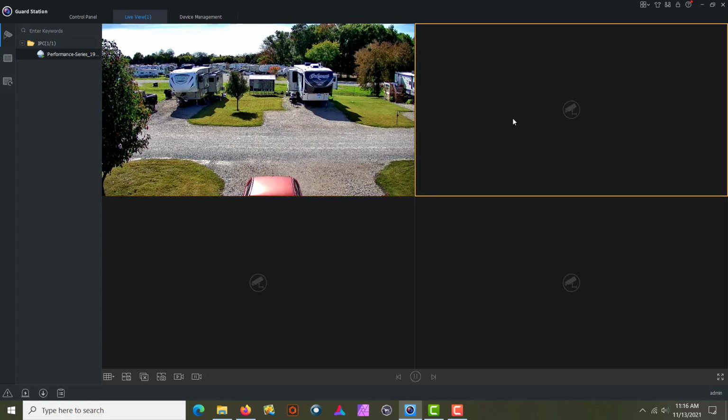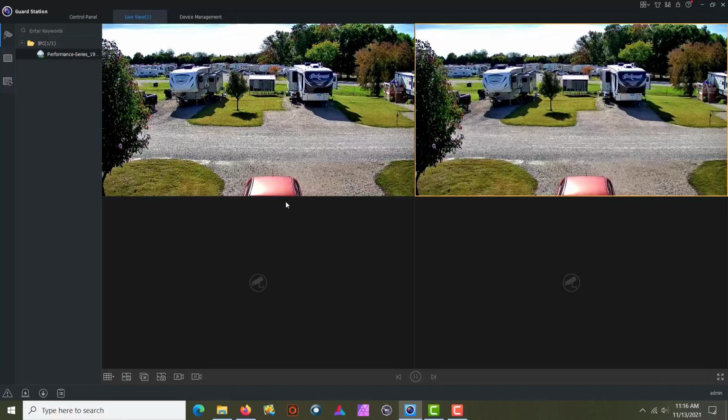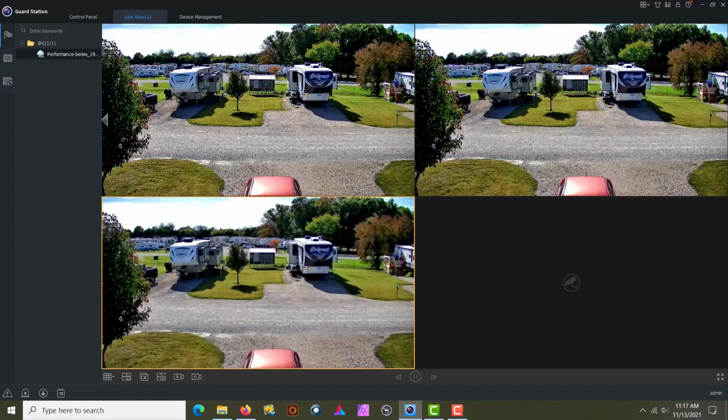Click this one over here, right click the camera, and we're going to call this the second, sub one. It is going to be second. And if you hover over the bottom corner, you'll see it say sub, and this one will say main. And we're going to select this one here, and we're going to go ahead and call this the third one. Now, anytime that I put my cursor on any of these, I can move the camera, but it's going to move all 3 at once, and it's going to cause a lot of lagginess. So we don't want that to happen.